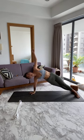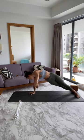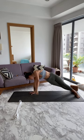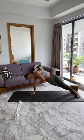Inhale up, stabilizing the shoulders. Exhale seven. Inhale up, no rush. Exhale eight. Inhale up. Exhale nine. Inhale up. Ten and hold. Look down, focus, squeeze the legs. Belly, one, two, three, four, five, six, seven, eight, nine.